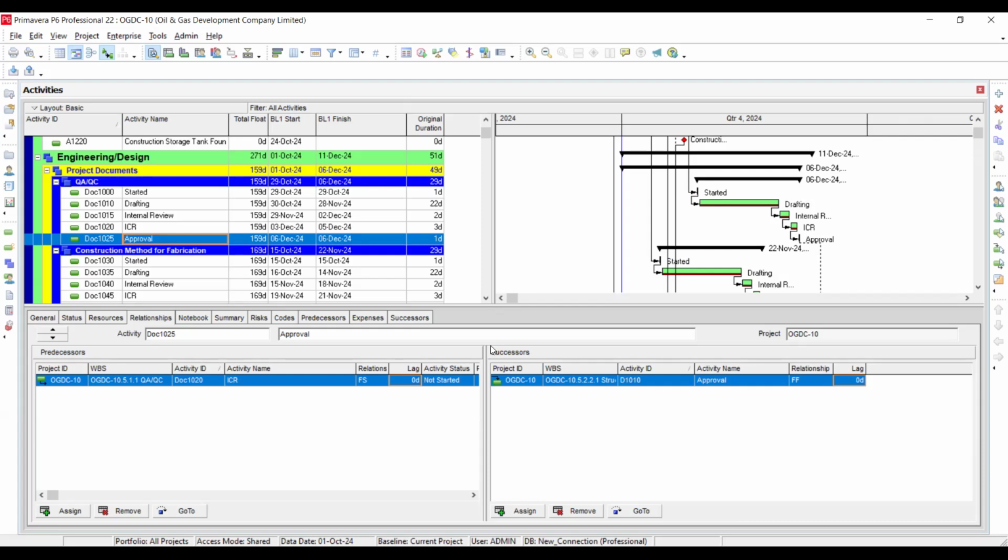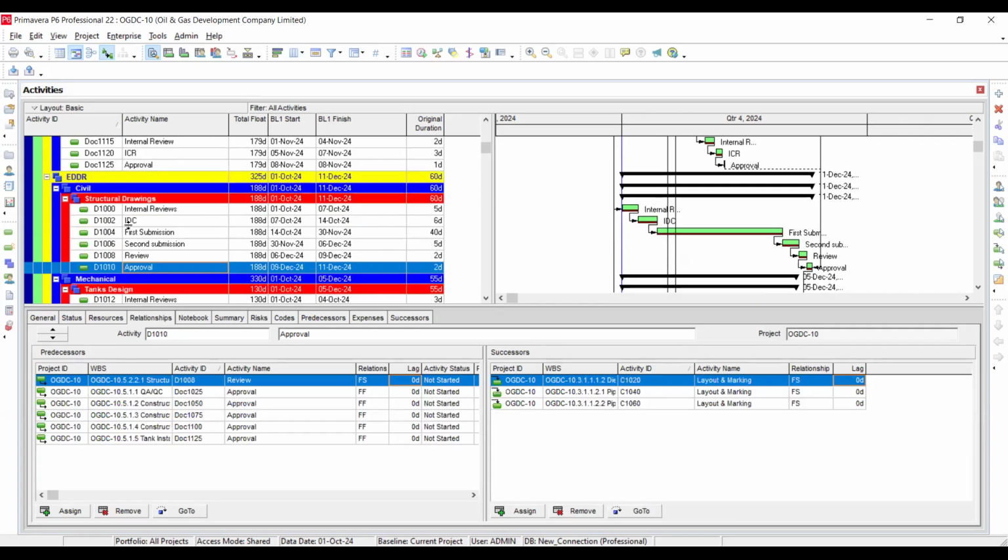Whenever you are aiming to reduce this total float, you need to do only two things. Either you change this activity relationship, or you change the duration. Duration is all sorted out, no problem, but we need to find out where it is connected. This approval is connected with this activity, so I can jump to this activity.